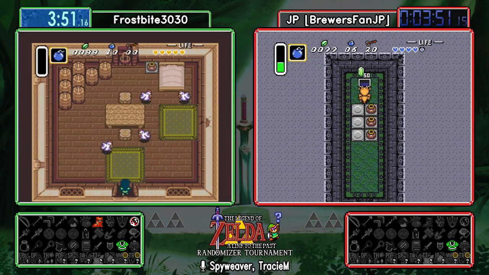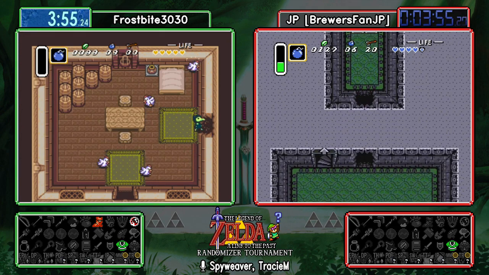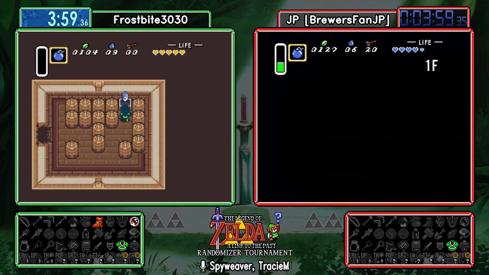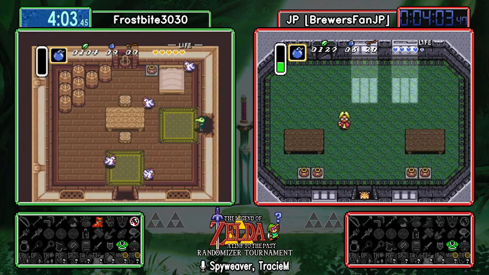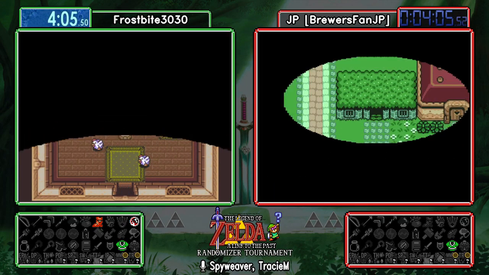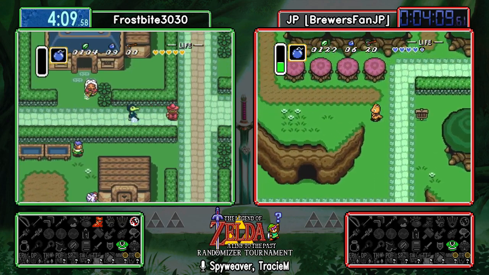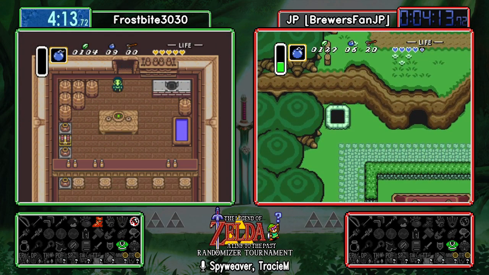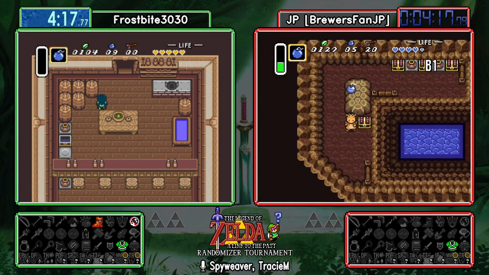Bottle vendor looking to be a bomb vendor today. And nothing in the chicken hut. JP looking a little bit behind, but not really. He's already checked Link's house and the uncle area, so unfortunately didn't get anything out of that. Yep, just cross off a few other early checks, and oh my.